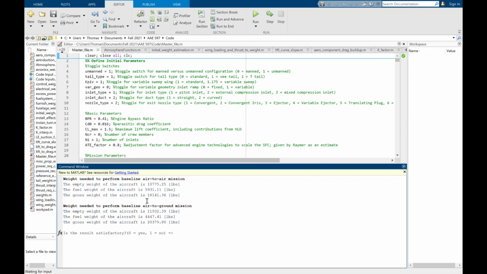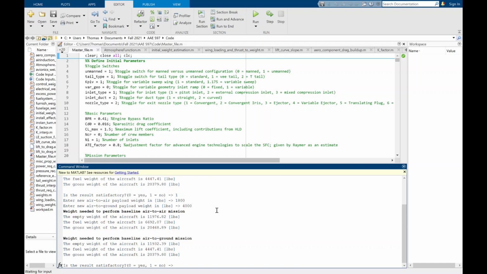So we can go ahead, and I already did all these calculations that you're going to see being put in. I did the calculation that if we put in 1,800 pounds of payload, which was removing some of the bullets from the 20mm cannon and adding in 2 additional AIM-120 missiles, that we should be able to... we don't put that there. We first have to specify that it's not satisfactory, and then we can put that in. 1,800 pounds for the air-to-air configuration, and then the 4,000 pounds, which was required by the specifications. That's 2 GBU-27s. And it will recalculate the initial weight estimation as now roughly 20,400 for the air-to-air and about 20,380 for the air-to-ground. So we can see that those are quite close, as well as the empty weight of the aircraft.